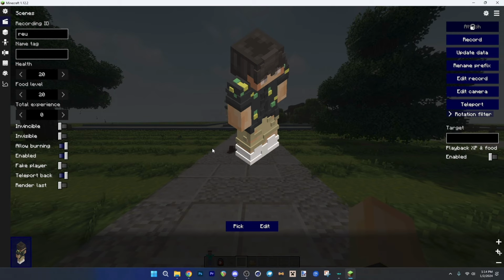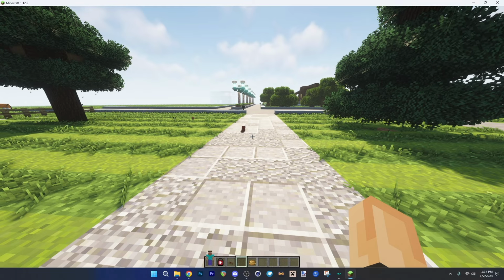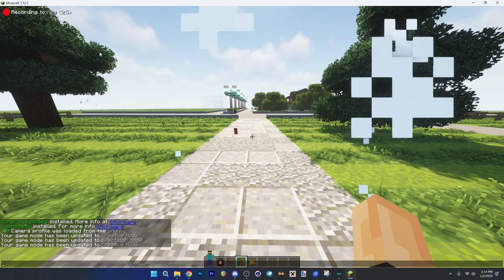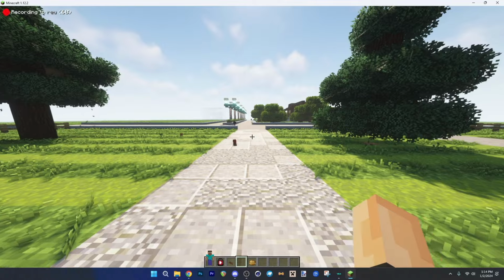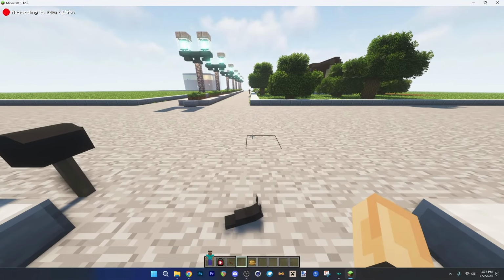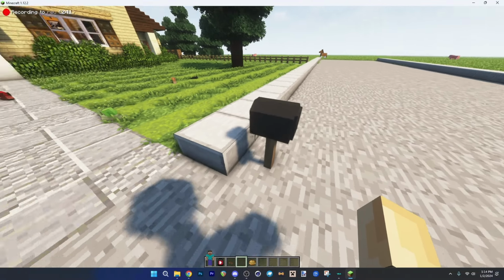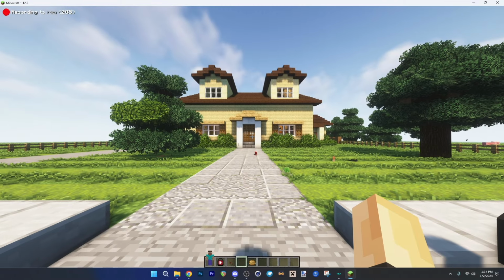And just a fair warning, let's say that you recorded a scene with this and you change the name now. It will reset the recording and you would have to re-record because it's a new recording ID. I made that mistake. I don't want you guys to make the same mistake as I did. Okay, what you're gonna do is press right Alt, and then a little countdown should pop up, and then we can just have him walk forward just like this all the way up here. He can probably look at his mailbox, yeah, and then look back at the house.